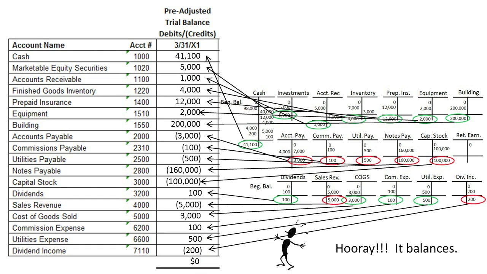Next we'll go through those five recurring steps of the accounting cycle, but we're going to do it with adjusting entries, because some of these accounts need adjustment. For example, prepaid insurance — maybe we've used up some of it and it needs to be expensed. Maybe we need to depreciate the building because we've used it for one month. Maybe we need to record interest expense for interest on the note payable for one month. So there are adjusting entries we'll need to record in order to properly state these accounts for the financial statements.